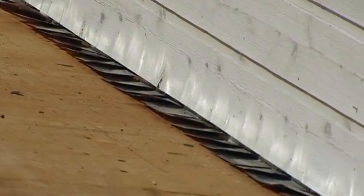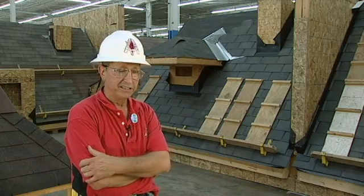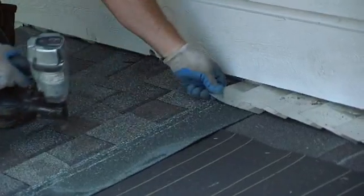The flashing is usually a metal material, and it is where the roof deck hits a wall or other protrusion through the roof. It's very important because I don't care how good a job you do with the shingles, if the flashing leaks, the roof leaks. And that's usually the places where it's going to leak, is wherever any two things come together.